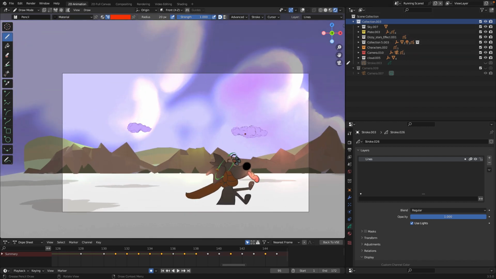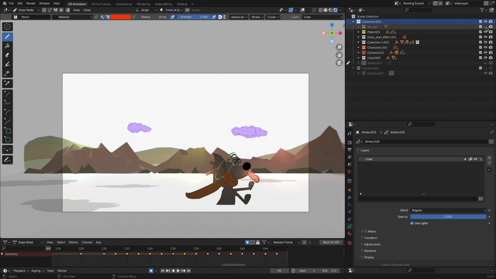Right now we're using this camera right here. We're still using this. So what we will do is delete these. Let's hide the sky, we don't need it. Let's hide the blade. We're going to get rid of this collection 5. The clouds.